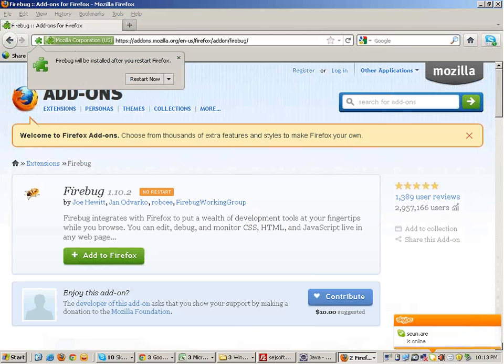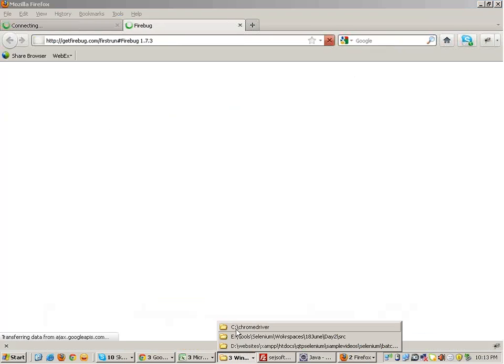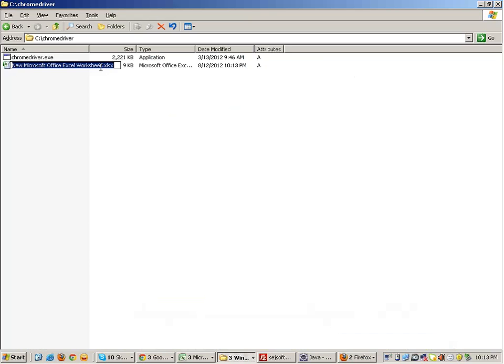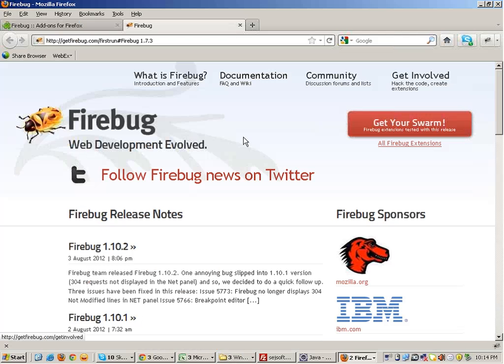I'll just explain to you. Fine. What I'll do is I'll create an Excel file called HTML components.xls. Okay, now this is the Firebug which got installed on your system.